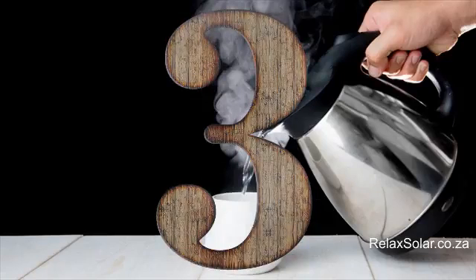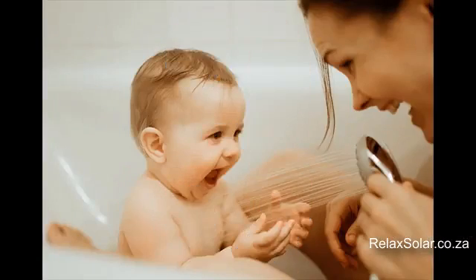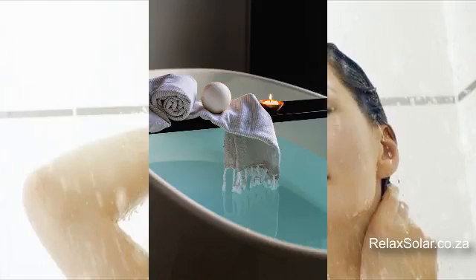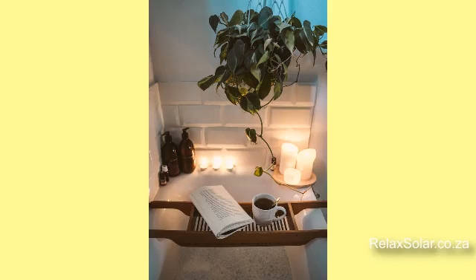Step 3: Turning sunlight into your hot water needs. The sun is powerful. Its heat can be used in many ways, some of the most common uses being solar panels and solar geysers, which use the sun to heat up your water. These geysers are extremely economical and reduce your power consumption enormously. They are also commonly fitted out with an electrically heating element inside them, so that on cold or overcast days you will still have hot water.